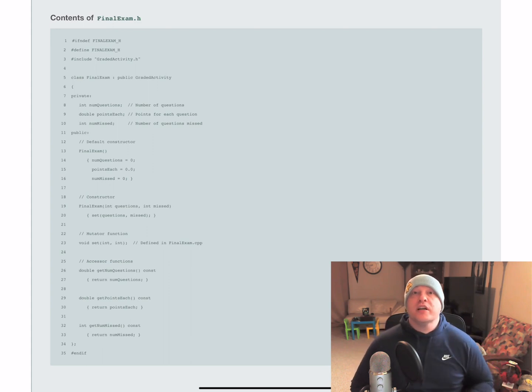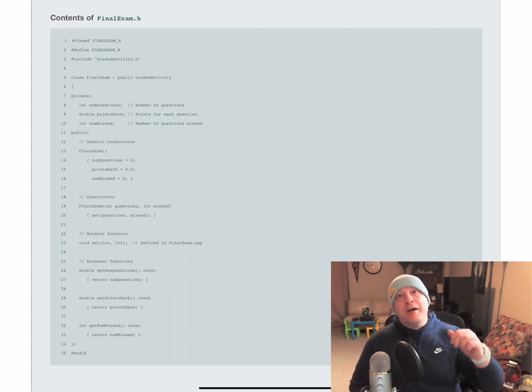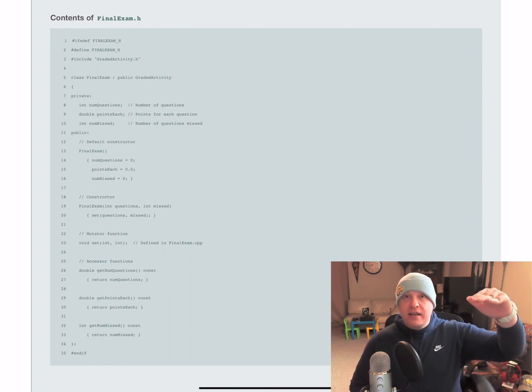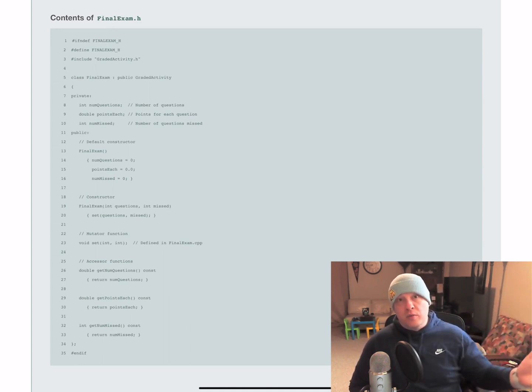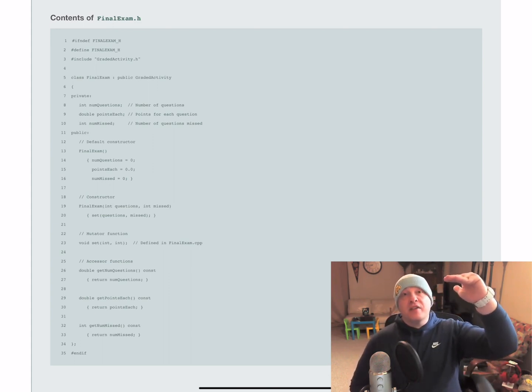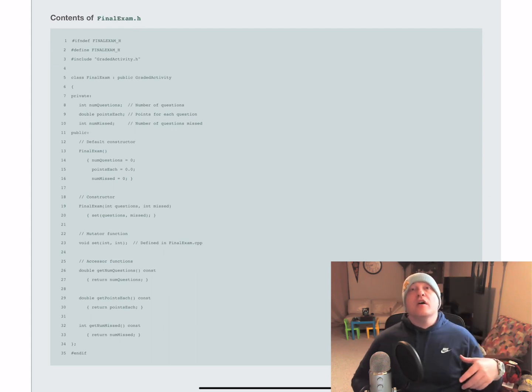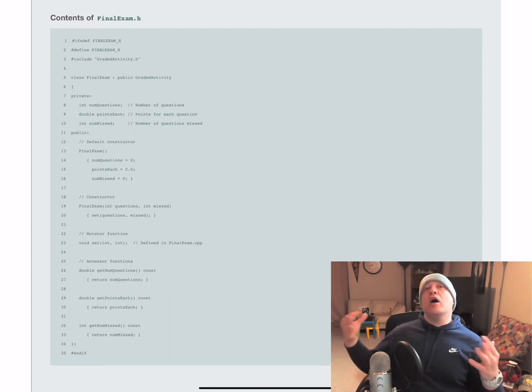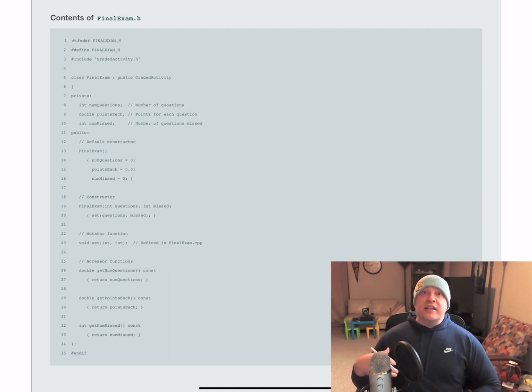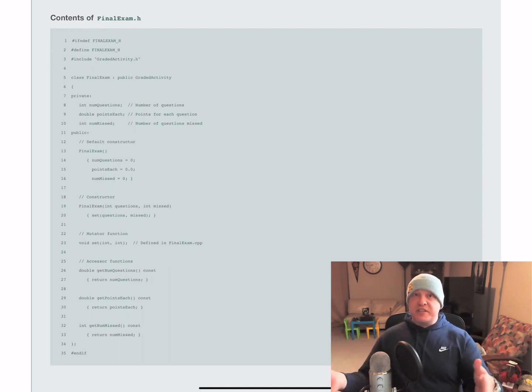Now, it's one of the things we're going to come back and look at. It is a. So in this case, final exam is a graded activity. So that is the relationship. It's called an is-a relationship. So this is the idea of inheritance. We have a base class that contains members that other classes are going to need, that are more specific than our general base class.